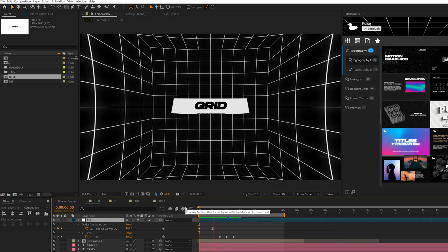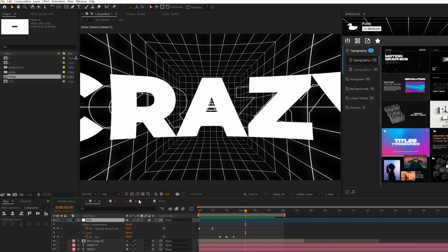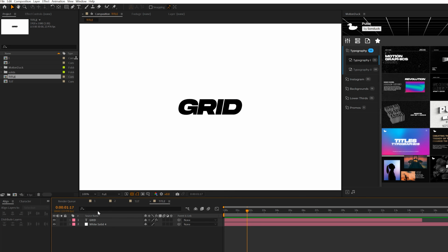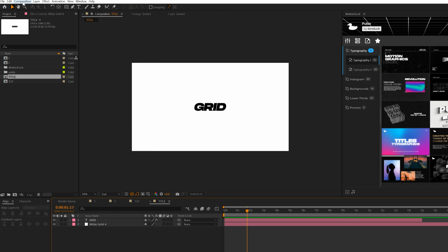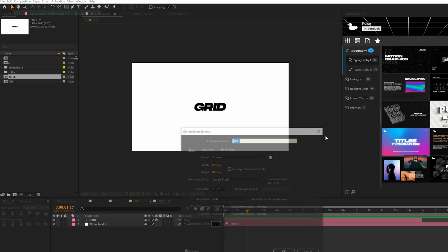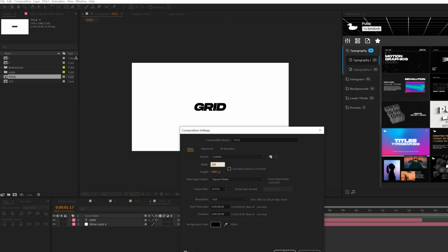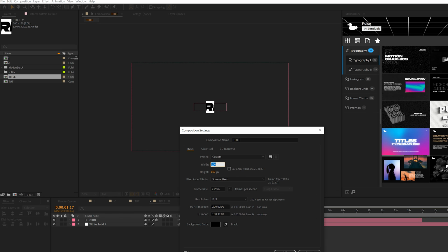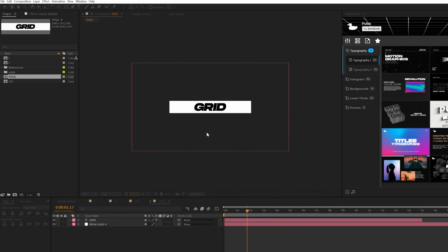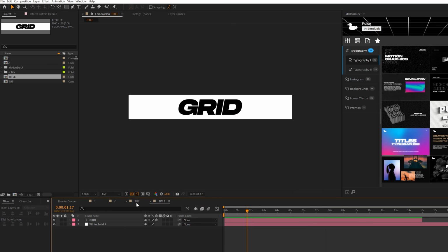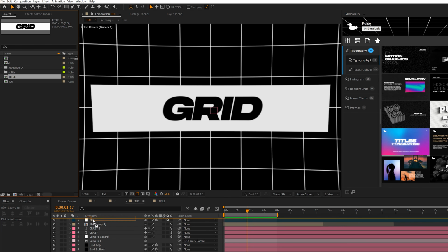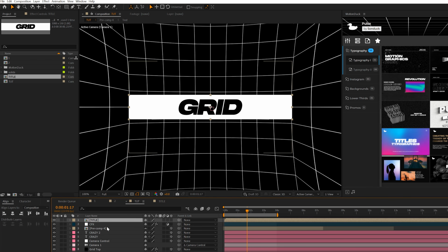All right, so for those of you that are interested in creating this block here, very simple to do. All we do is create a new composition. It's 1920 by 1080. Black title, white background, and once that's typed out and ready to go, go to Composition, Composition Settings, and we can bring down the width and the height to fit around our title. So it should look like this, nice and rectangled out. Then you go back into your previous comp, bring in that pre-composed comp there, so there it is, and we simply can come here to the anchor point, grab the pan behind tool, and just move this here to the top, and then set this to a 3D layer.